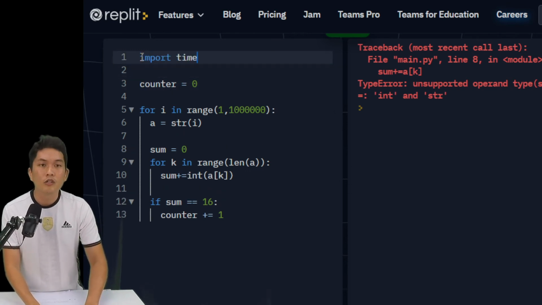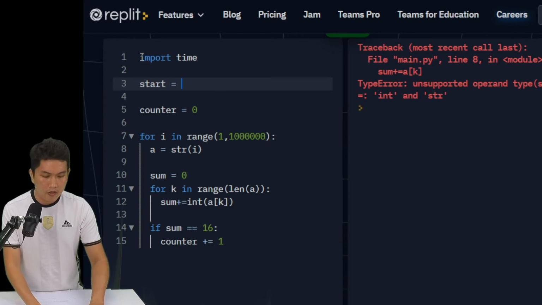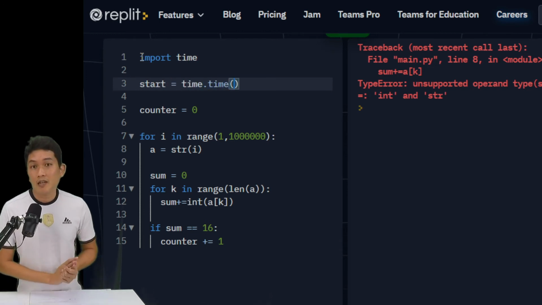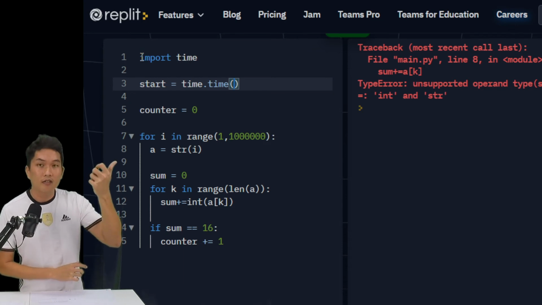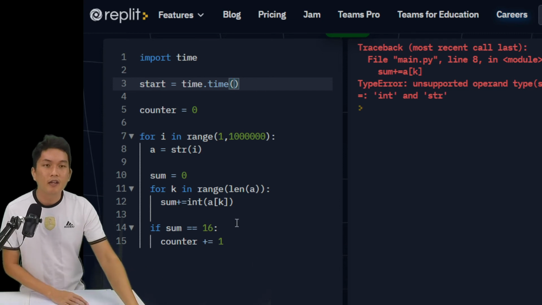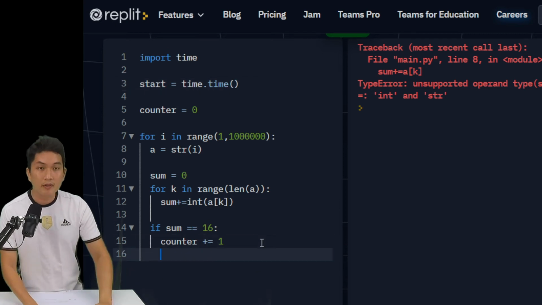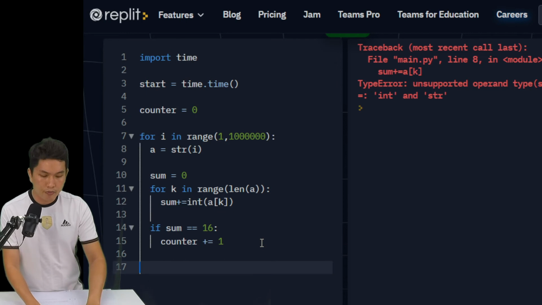See how long it took to run this, right? So I'm going to call start to be time.time. You can think of time.time like you click a stopwatch, right? When you click a stopwatch, you look at, oh, what's the time now? So it has a record of a time at this start point, and then I'm going to print.